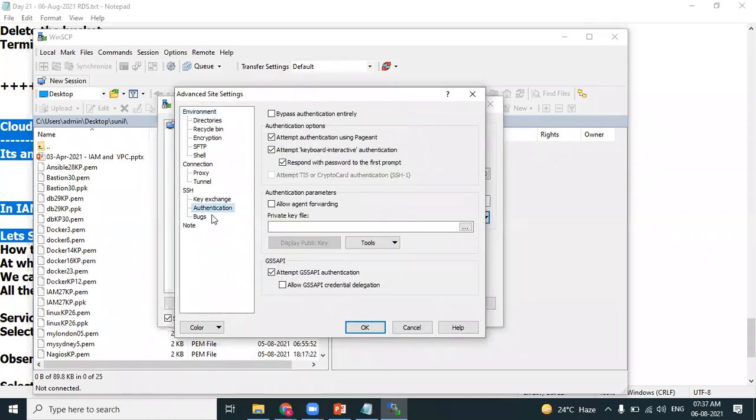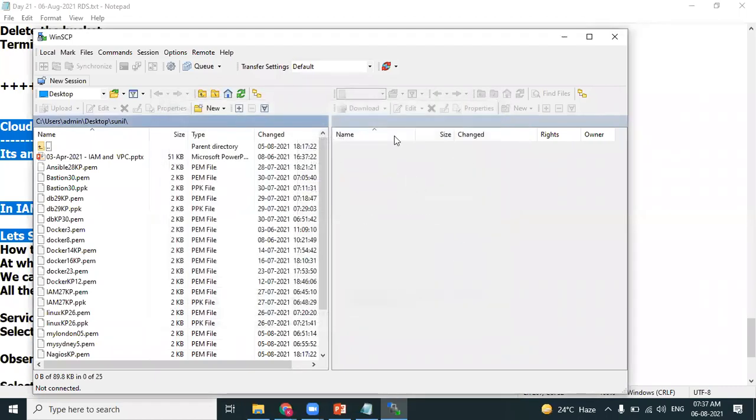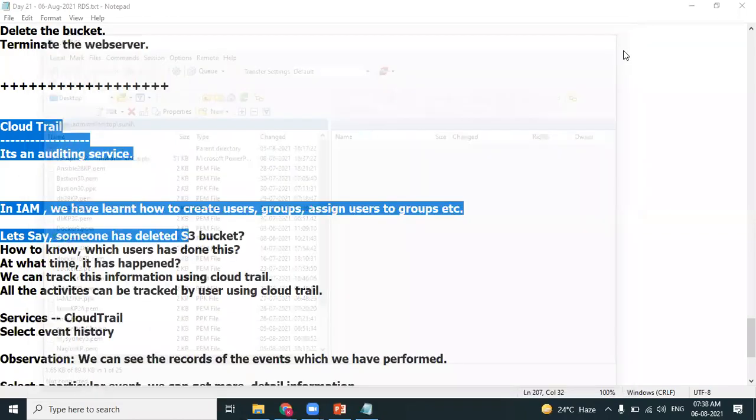You need to provide the PPK file for authentication. Please go through the recording and follow that. Then the files will be available in the right side window. Select the root directory, and you'll get the option to transfer the files. You can drag and drop: select the machine and drag and drop.